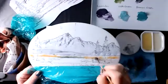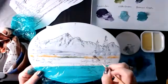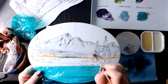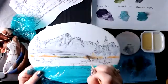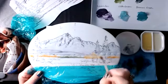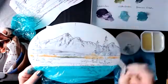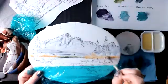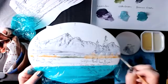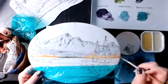Now I'll take that color, and I'm not loading any more color now. I'm just kind of borrowing what I have and bringing that color up to those treetops. And remember, you're painting behind. You don't have to worry about your evergreens yet. We're coming up to that.